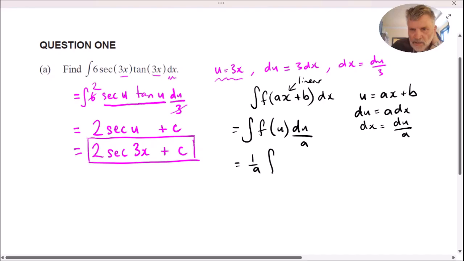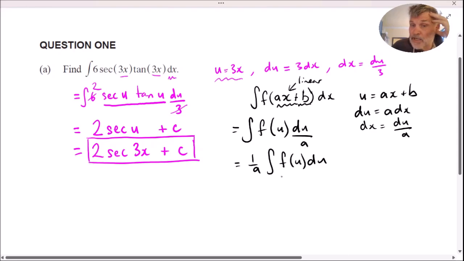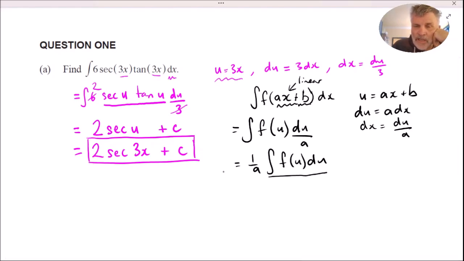What that means is that when we have a linear term in here, you can change it to a simpler integral with just a standard variable, just by dividing the whole thing by a. So you do the simpler integral and then divide the answer you get by a. This comes up a lot in this examination, and I might use this shortcut other times.